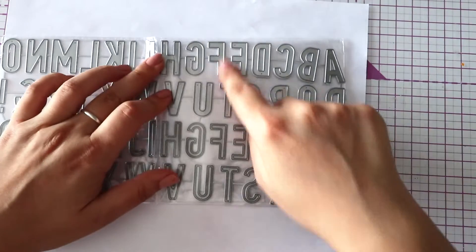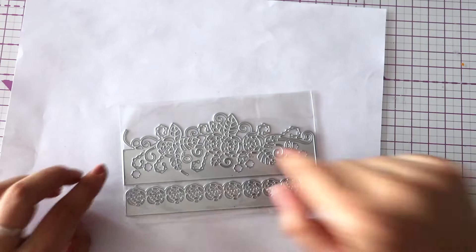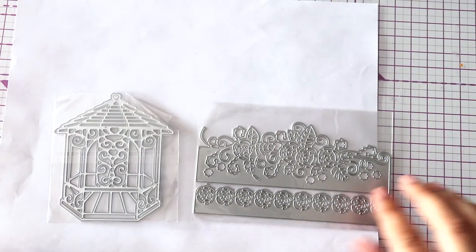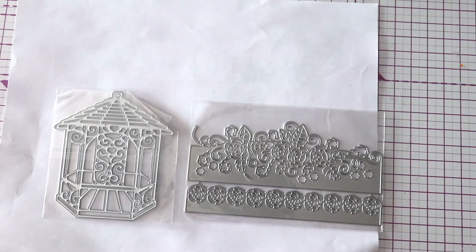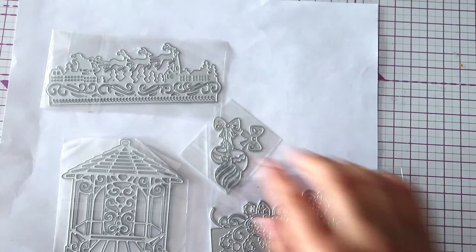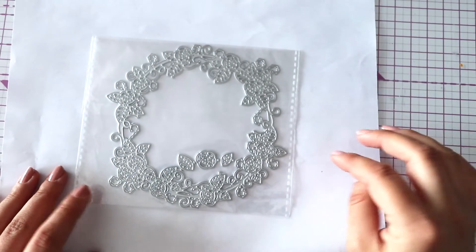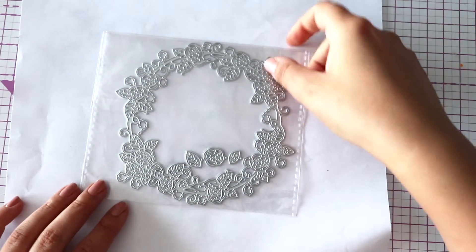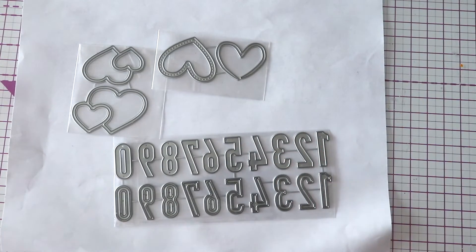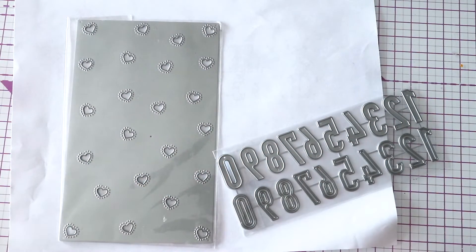We got the alphabet again but this time a little bit smaller, which I like, and there are two kinds of font - a little bit skinnier and a little bit thicker. Then we have two more edges separated. A little house - you can also put a string through that hole and make it into a Christmas tree decoration. Ornaments, little bows with ornaments, Santa on his reindeer - I think I have something similar without the houses. A very big rose wreath, and I think the pieces can be removed - yeah, looks like it - so you can do those in different colors and put them on top.